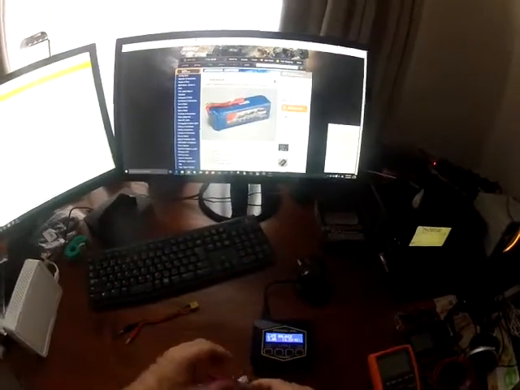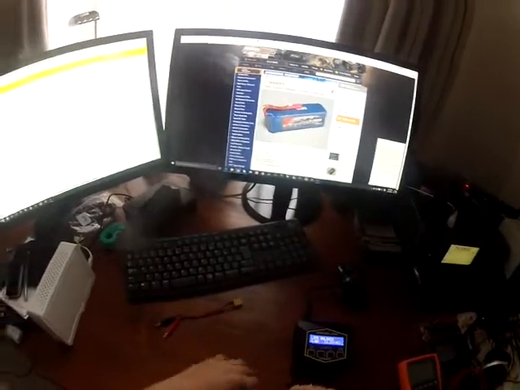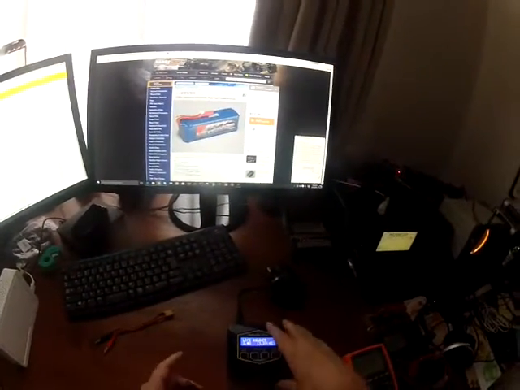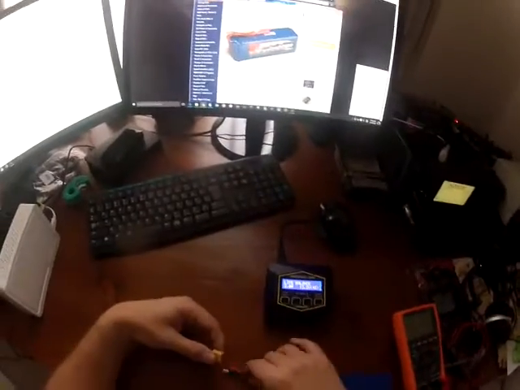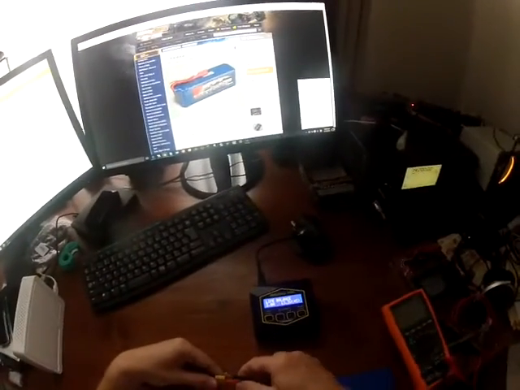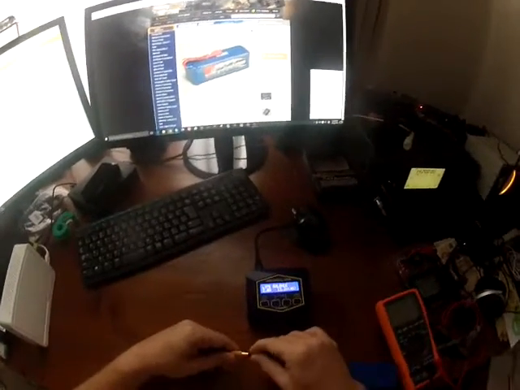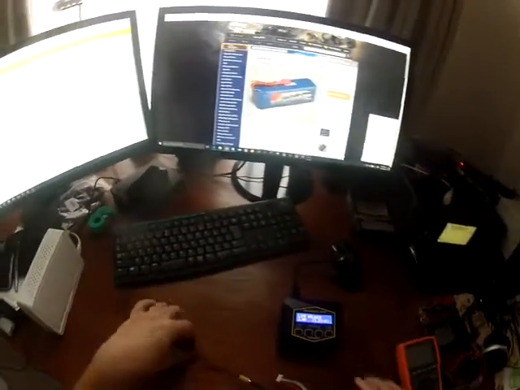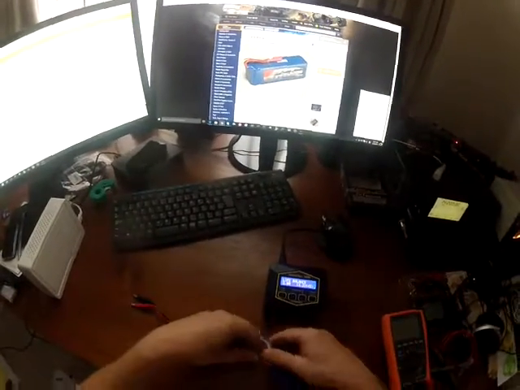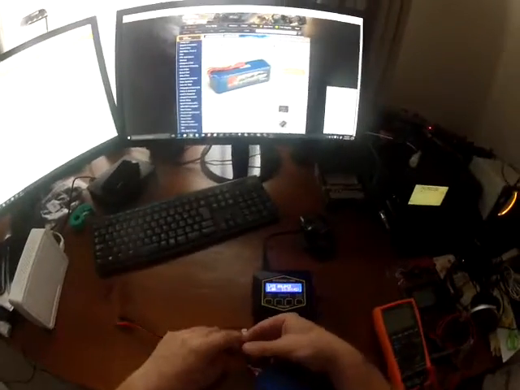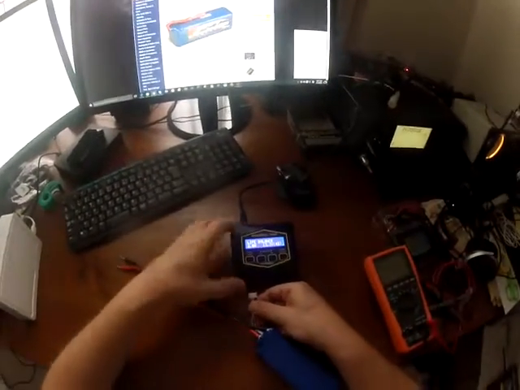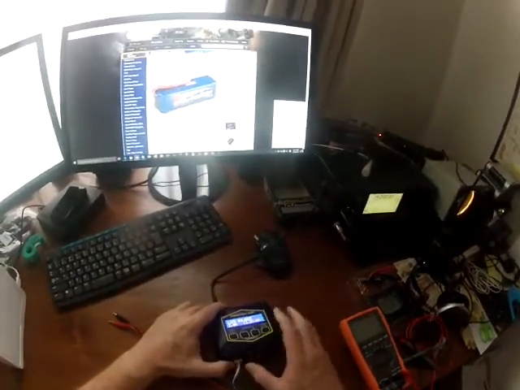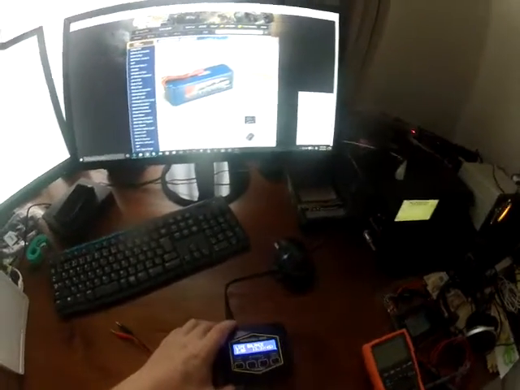So in order to recharge the battery, I have to connect the balance plug, and these are two female plugs, and these are two female plugs as well. So I have to use a connector cable between the battery and the charger, like such. So this one is the balancer connector. So basically this is going to tell the current state of the battery.